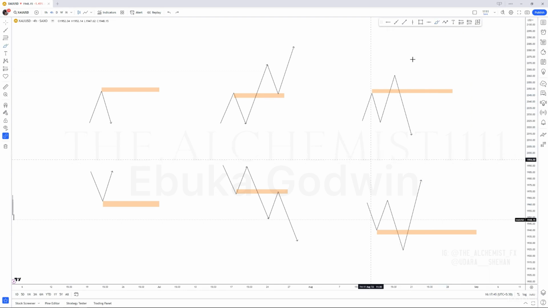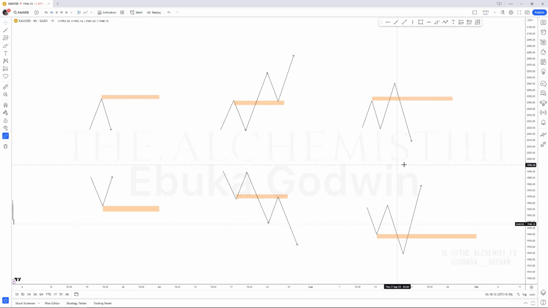Now you might be confused. We have this zone here, this zone here, and this last resort, the resistance in here. You can call it a last resort as well, because this is the last reversal zone you have, the resistance. Now you might be wondering, we have three zones, which one am I going to pick? That's something for the advanced stuff. Do not focus on that right away.